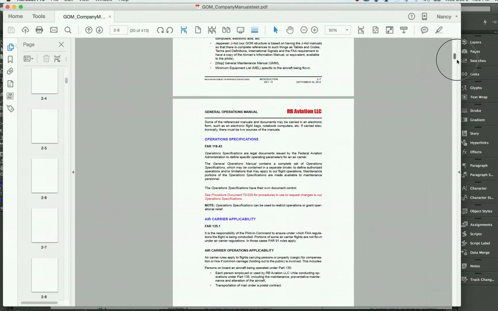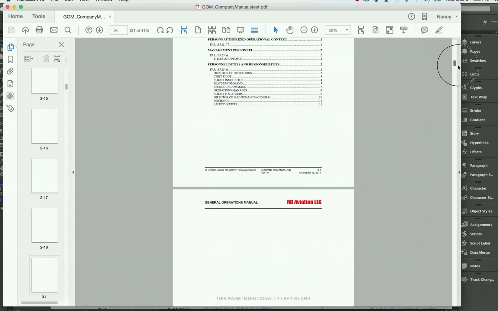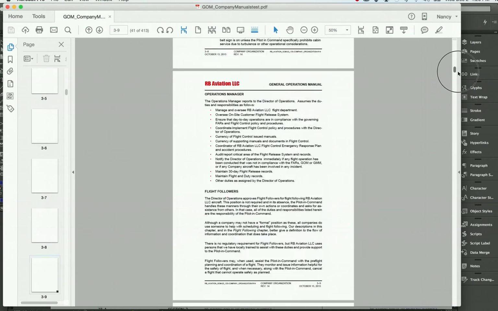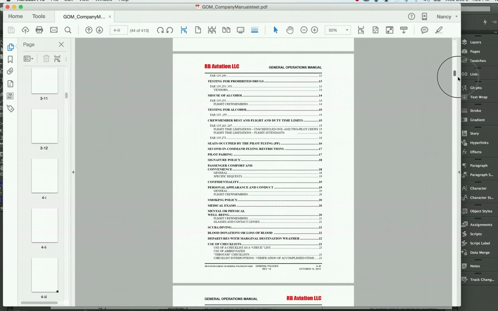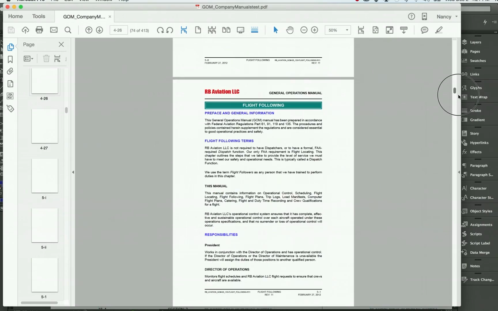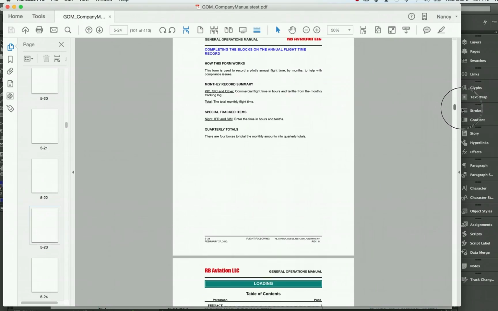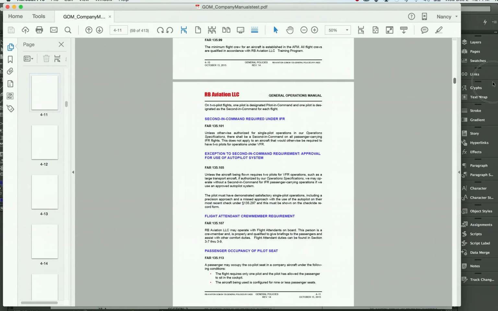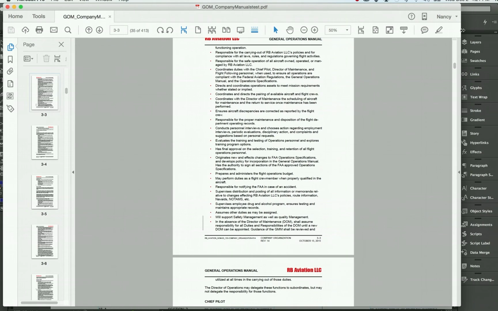You're scanning this to see if there's anything that doesn't look right, that is out of sorts, that maybe somehow you missed along the way. And when you're done with this manual, then you're basically done.